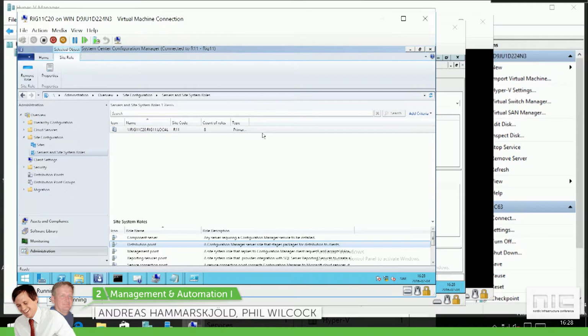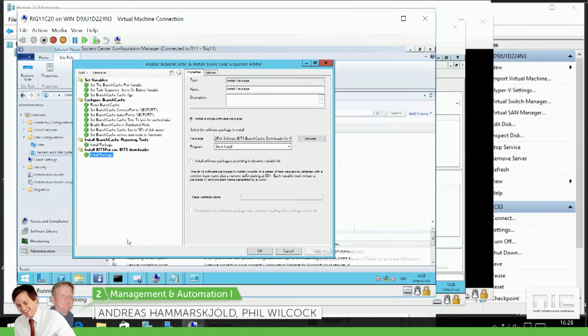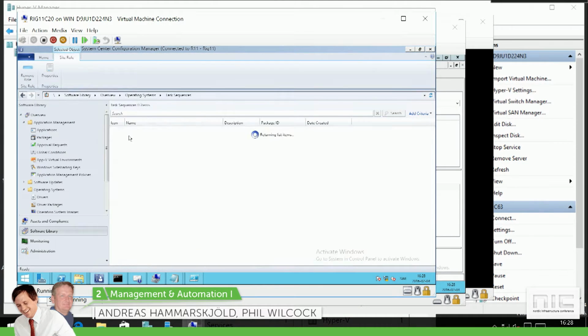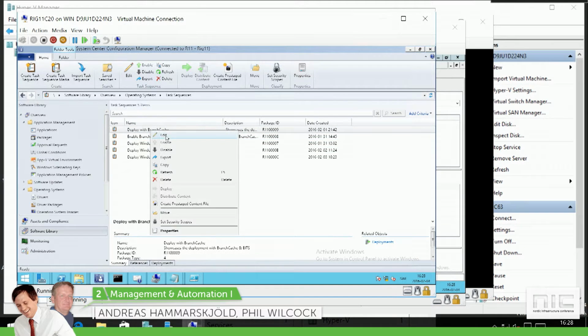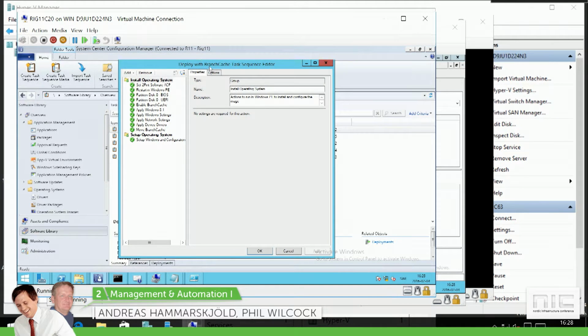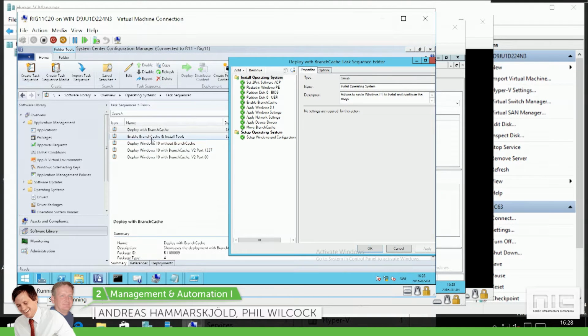Now we have the server set up. Then let's take a look at what kind of configuration we need to do in ConfigMgr itself for this to work. First of all, you probably have your task sequence. Oops, I opened up the wrong one, but I can do it.